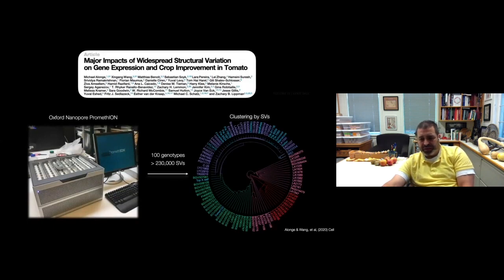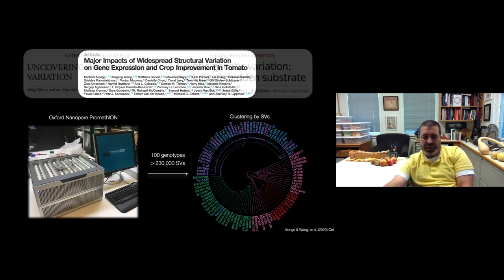So if we look back at some of the studies that others have published, as well as our own work over the last few years, if you're using long-read sequencing now, you're revealing, of course, not only single nucleotide polymorphisms, but also these large structural variants that are changing naturally in the genome. So this, of course, includes deletions and inversions and larger rearrangements. And so working with Mike Schatz at Johns Hopkins University, we published this past year sequencing by Oxford Nanopore long-read sequencing of 100 genomes, which revealed 230,000 structural variants across these 100 different varieties.